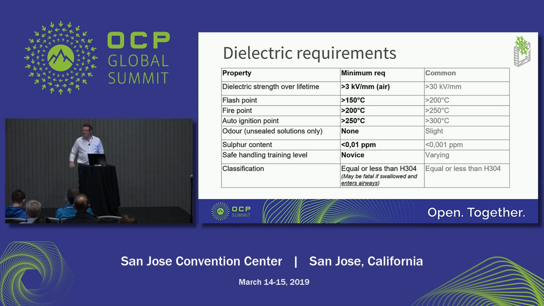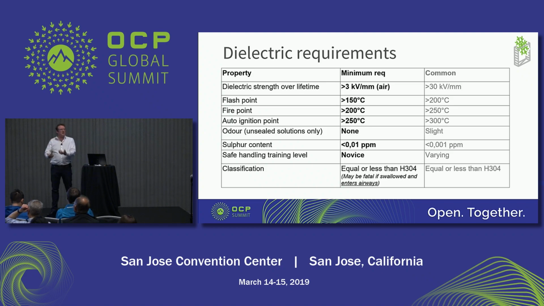Now, we put this number in for a reason. At 3 kilovolts per millimeter, I am going to come clean with you guys. I don't know. And that's the problem. Nobody does. What is actually required for IT to operate in a dielectric liquid? What kind of dielectric strength is the actual minimum? Nobody's ever done the research. People are claiming it has to be 50, it has to be 35. Nobody really knows. Nobody's ever been able to describe that.